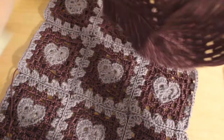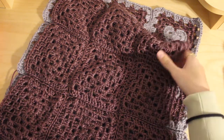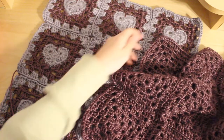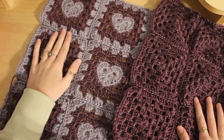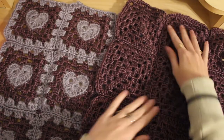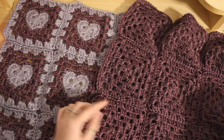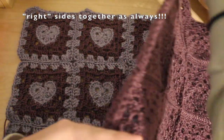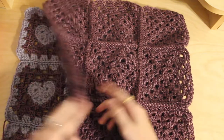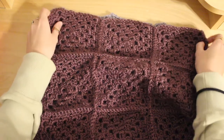All right, we're back, and as you can see, I have cut off and weaved in most of these ends. So now we're going to be putting the front panel and the back panel together. In order to do that, we're going to take our two good sides, or the front sides of each, which obviously this is the front, this is the front, as you can tell by how we stitched them together. And we're actually going to have the fronts facing together. So we're going to flip this one. This is the back, or the bad side.